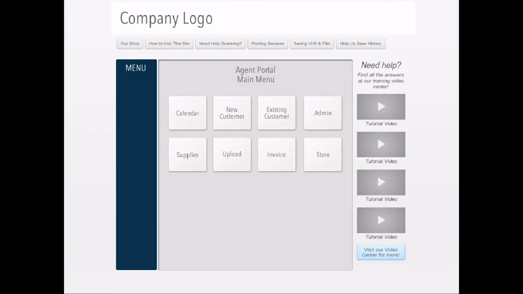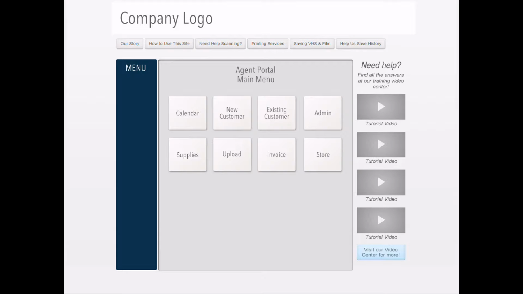Our agents will be going into homes and scanning photos for our members, so there are two cases when they'll want to have access to the portal. For admin purposes, such as checking upcoming appointments on their calendar and checking financial information like commissions and year-to-date pay. But they'll also need access when they're in the field with site members scanning photos.